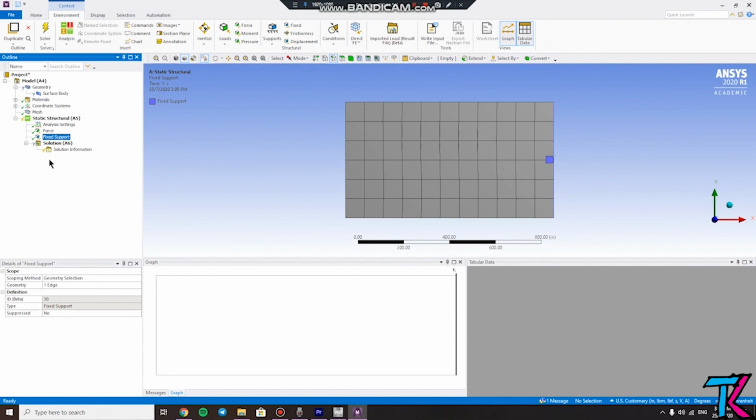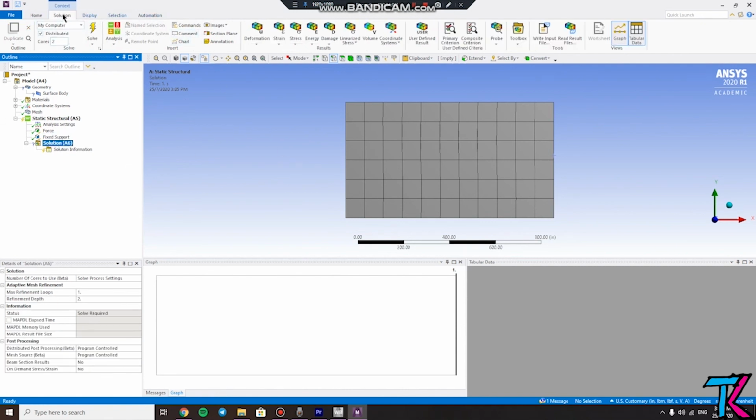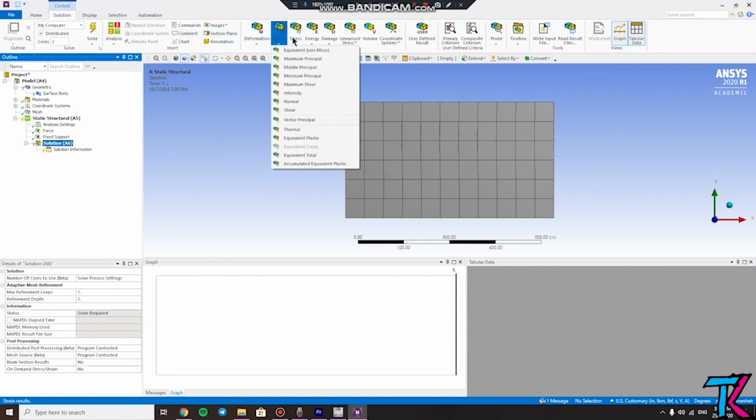Before you solve the whole thing, actually now you can already solve it, but sometimes you can also put your final analysis here. So now let's introduce the final analysis. Up here you have your deformation, your strain, and your stress.